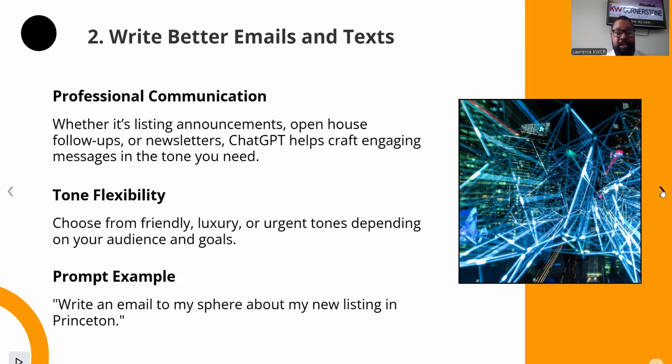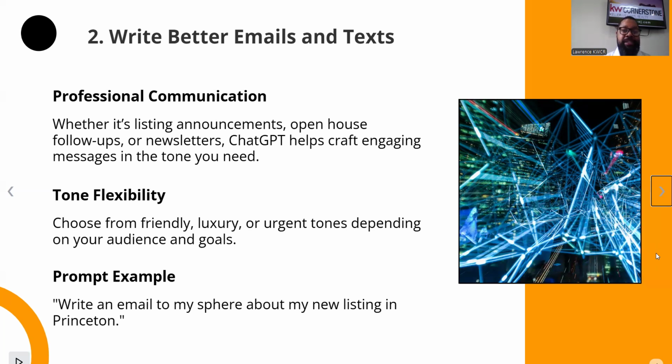I can make it sound like myself. I can say, use my tone of emails, and I'll prompt it by giving it an example of emails that I wrote myself, and then it would use that same flow and say, okay, this is how he writes, this is how his tone is, this is how he speaks, and it would write your emails in your same format. So it can humanize it and not AI it, because sometimes you'll notice that some of the emails you create sound a little robotic. That's when you want to add your own personal touch so they sound like they're coming from you and not from a robot.